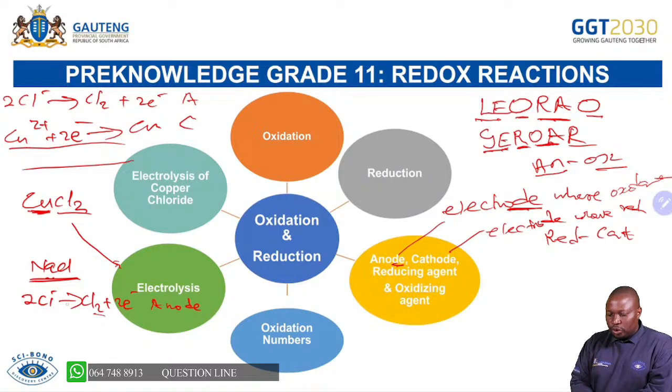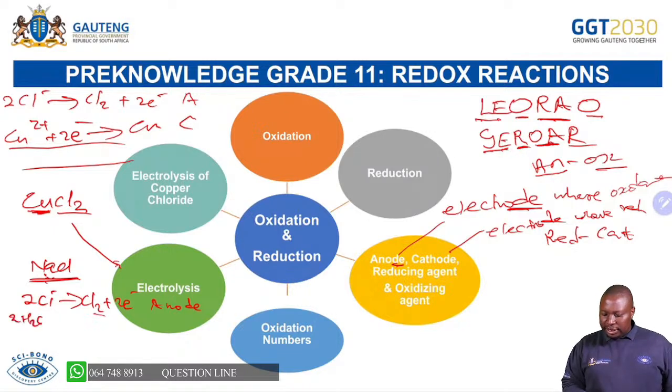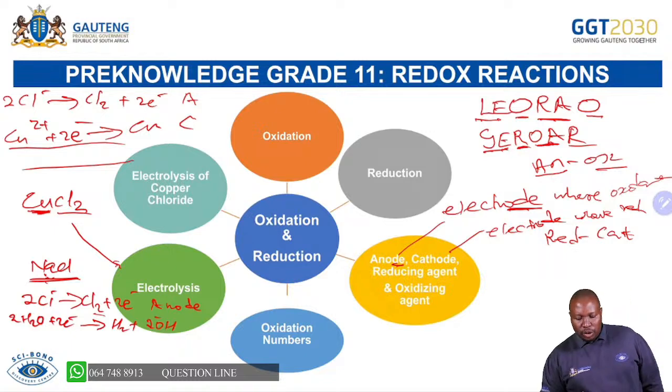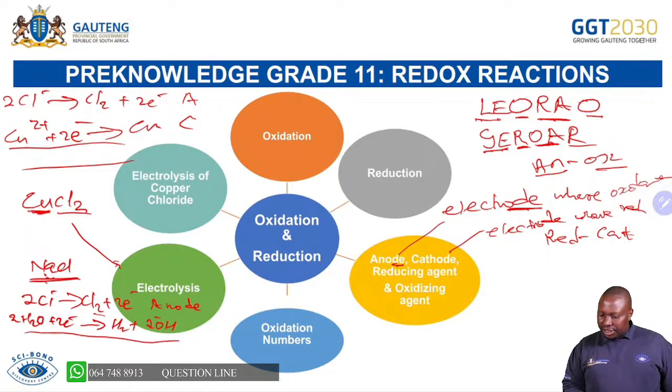We're only forming Cl2, but the sodium plus, because it's not a stronger oxidizing agent than water. Water is the one that gains the electrons here. So don't forget this one is water that gains electrons, and then that forms hydrogen gas and 2OH minus. So you're able now to see that this will be like that. So you're able now to see that under this reaction, we are reacting sodium chloride. So we can say 2Cl minus plus 2 water. It forms Cl2 plus H2 plus 2OH minus.